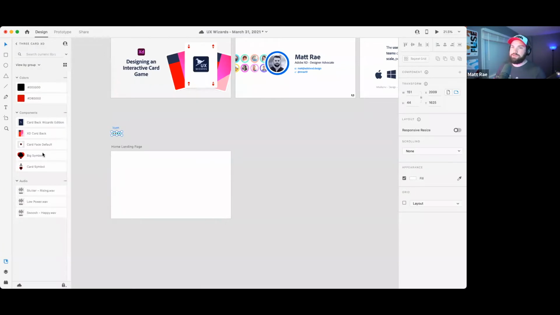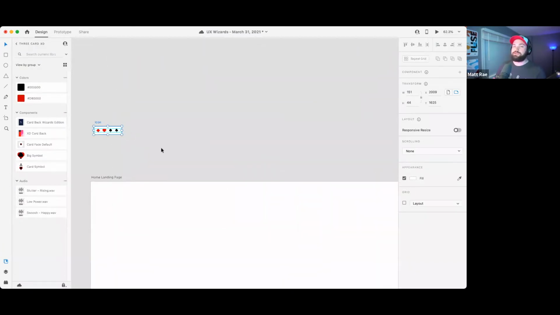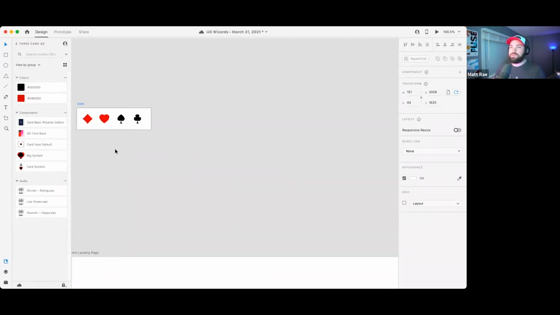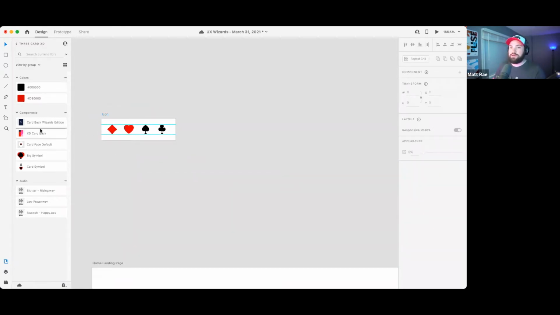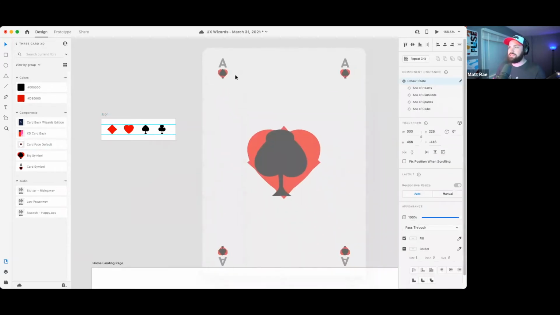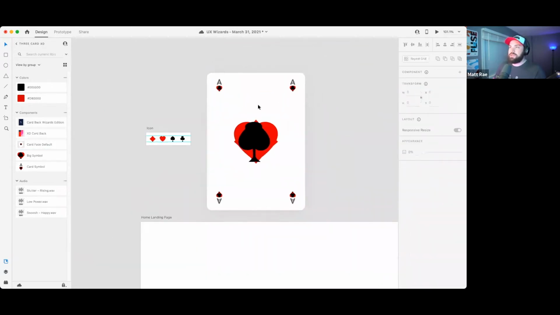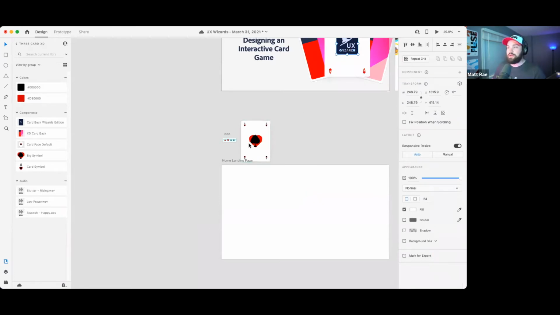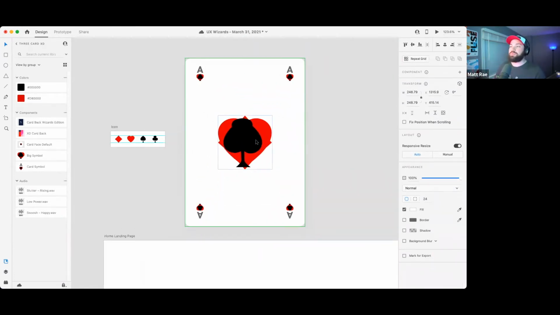And you'll notice some of these are already pre-built in your library, so you can kind of cheat, but I'm going to walk through how I built these just so that you know for the future how you can build them. So I started with these basic icons, right? And the first element of a card, if I pull in the card face, just as an example, I can reference this. So each of our corners is the same element here, and it just has the ace signifier and then the symbol that goes with it. And then in the center, we have a symbol. We can also swap this out to like the title card to a logo if you want. You can design your own card however you want, but these are the basic elements, right?